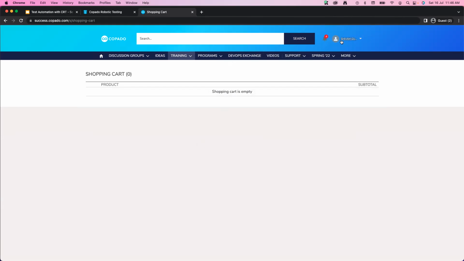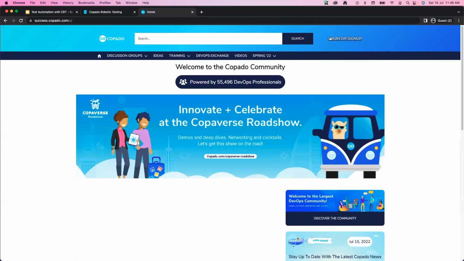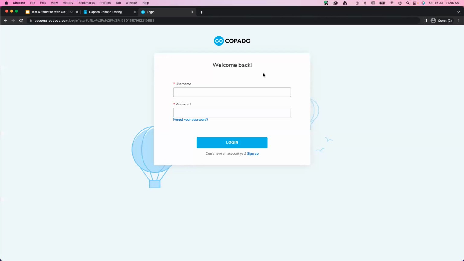Actually, let me do it for another one of my email IDs so that I can show you how to redeem it. Sorry guys for the confusion. I'll redeem it for one of my other profiles, and then you guys can follow along.